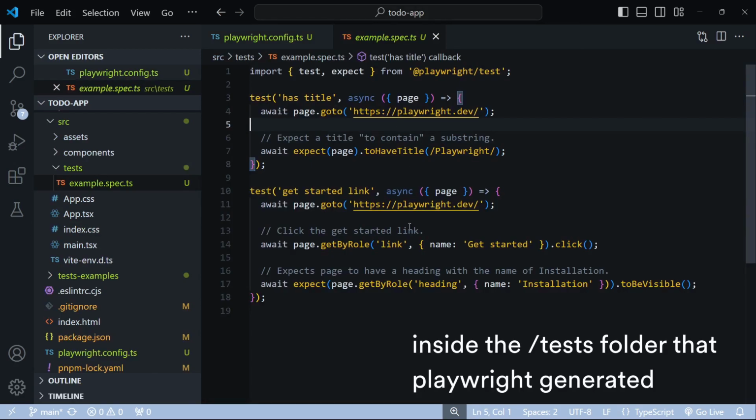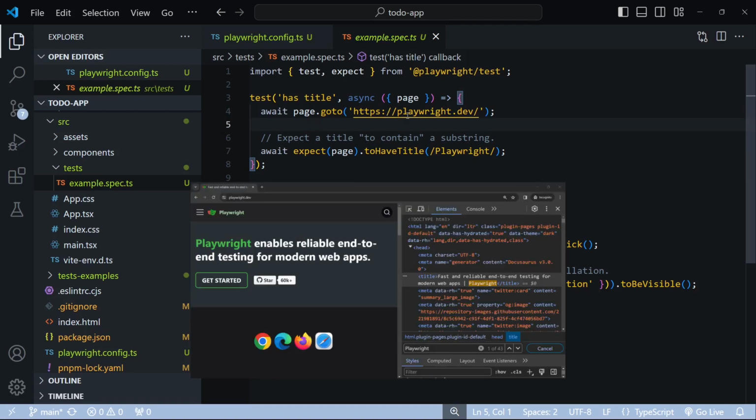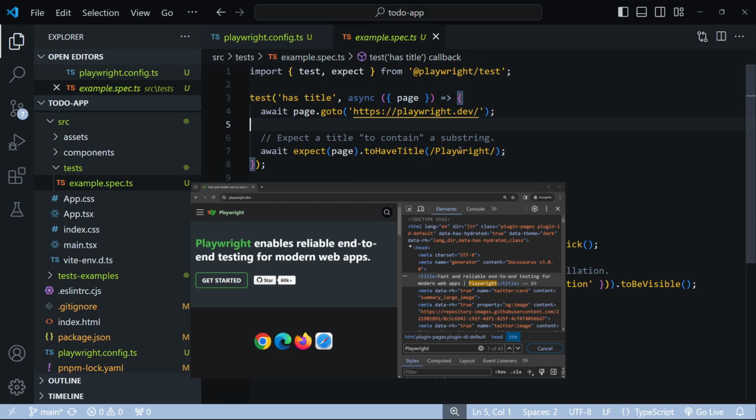So we have two tests in here. Both of these tests are pretty straightforward. Do not worry about the syntax for now. Once we start progressing through this series, you'll eventually come to know what all utilities you can use to do certain things inside a test. So all this test here does is it first navigates to this domain. This is Playwright's homepage. So once it's there, all it does is check if the title has Playwright in it. If that is the case, then this test will pass.